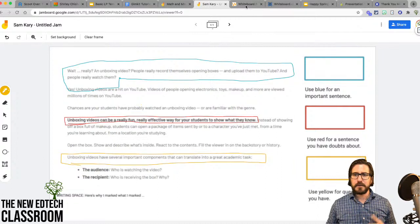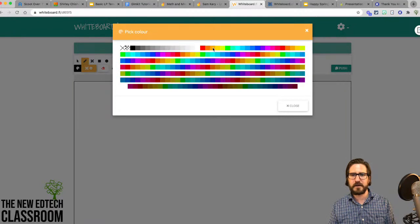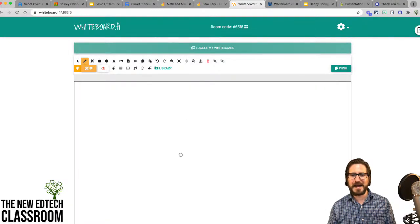Okay, now another tool that I like is Whiteboard.fi. So the way Whiteboard.fi works is a little bit different from Jamboard. It's an individual whiteboard system. So here you can push your teacher whiteboard out to students and you can do some modeling. So, you could do something, and again, bear with me, I'm going to embarrass myself here with my drawing skills. But let's say you wanted to have students do some labeling, for example. So maybe you're doing an activity where you're learning about the parts of a tree or something like that.